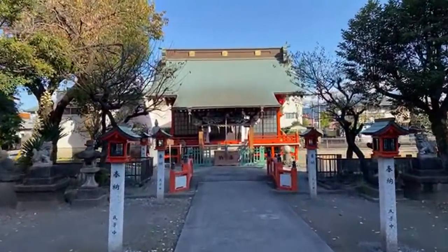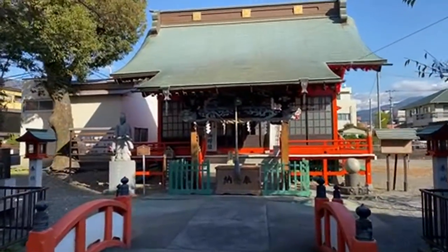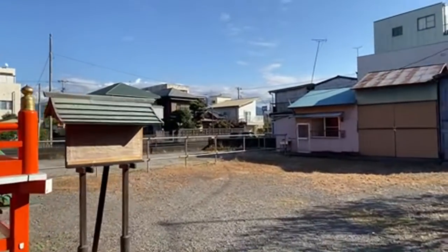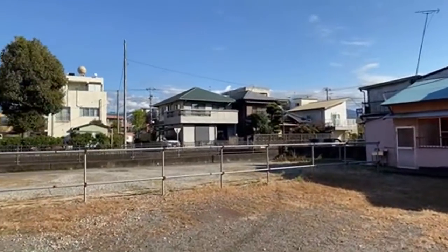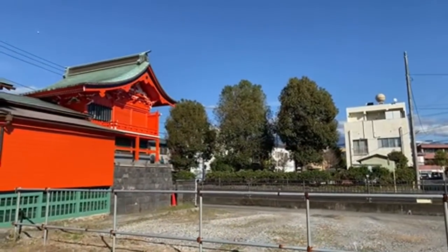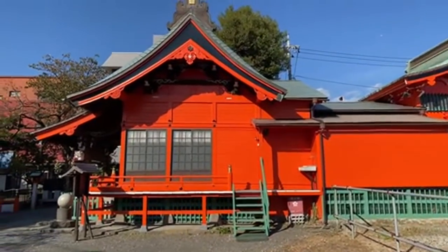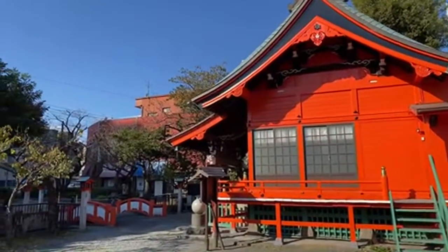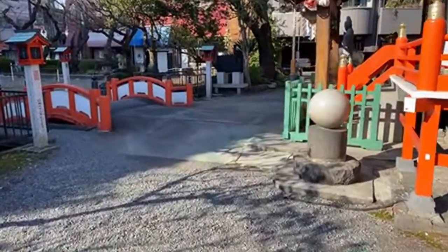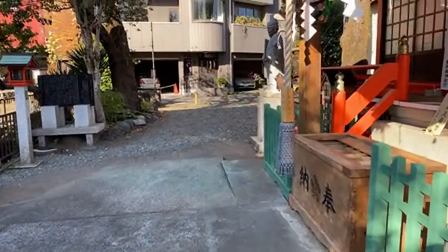What a small, very picturesque shrine. Never walk down the middle here — that's the path for the gods. Let's look around the back. Let's see if we can make a prayer. Oh, here we go — I've got a five-yen coin! Do you all know how to give a prayer at a shrine?